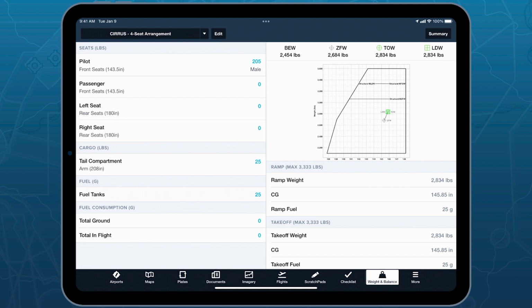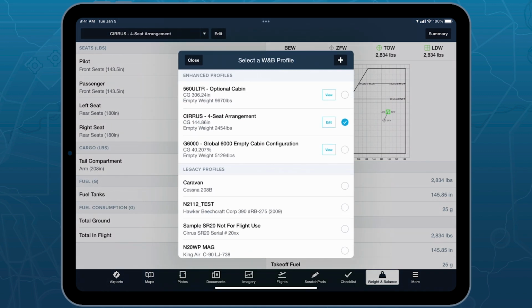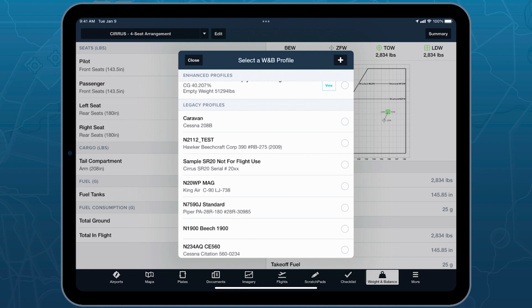So again, just to review, if you have any legacy weight and balance profiles that you've created previously, you can migrate those profiles via the weight and balance selection menu here. So you can see I have a number of legacy profiles. You can tap on that, and ForeFlight is going to walk you through the process of migrating that profile into the new enhanced weight and balance format. And if you run into any issues, or you have any additional questions on the new enhanced weight and balance or the process of migrating profiles or setting up these profiles, we recently did a specific webinar on the enhanced weight and balance in ForeFlight. So I recommend checking that out, and it's at foreflight.com/webinars.